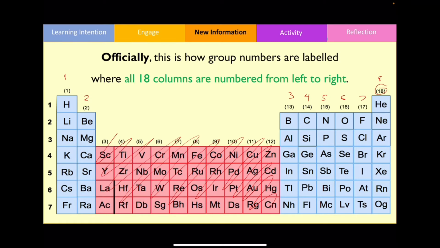like so. Another reason why I'm getting you to follow this particular format is because for the very first 20 elements in the periodic table, the number of valence electrons varies between the number 1 all the way to number 8. As a result of this, it's better to number the group numbers from 1 to 8 rather than from 1 to 18 because you can't really have 18 electrons in the last shell for the very first 20 elements, which is what we're primarily concerned with.